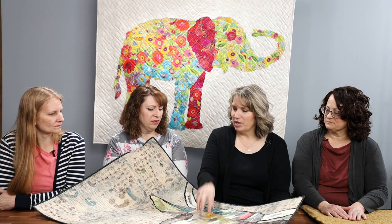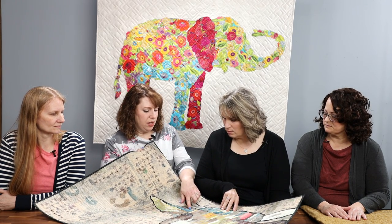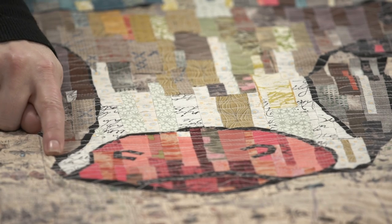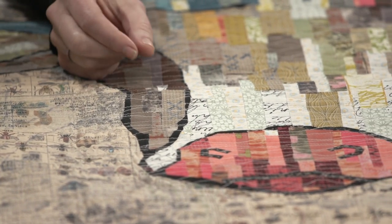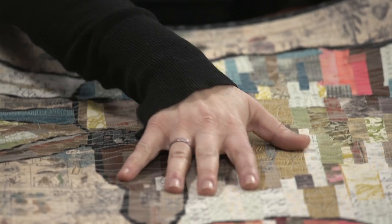I like the way the quilting turned out — it kind of reminds me of barbed wire or a wire fence, which I thought was quite fitting with the cow theme. It was very relaxing and really quite quick. The part of the process that actually took the longest was pressing the stabilizer onto the back of all the strips and then cutting them — that probably took me an entire afternoon. Even the piecing part didn't take as long. So how does the outlining work? The outlining is just strips of black fabric, cut anywhere from an eighth of an inch to about a half-inch wide.